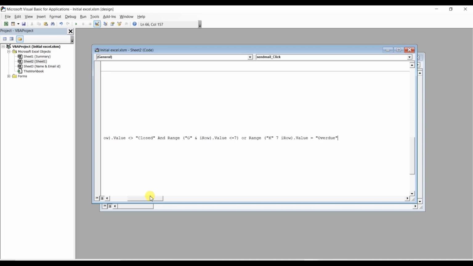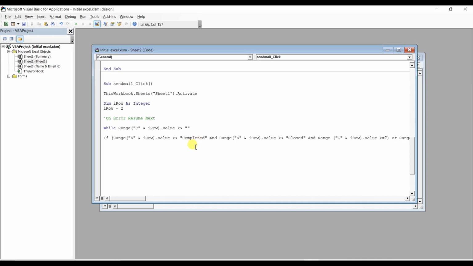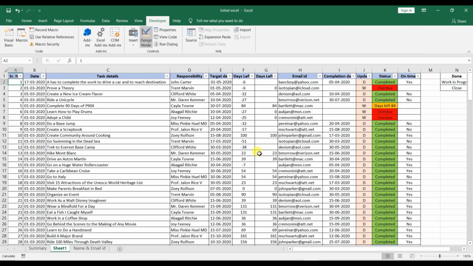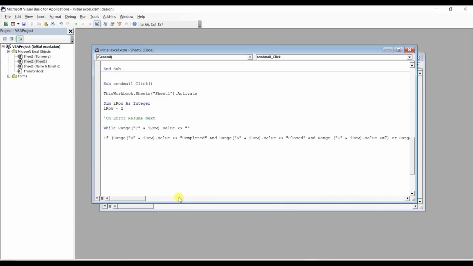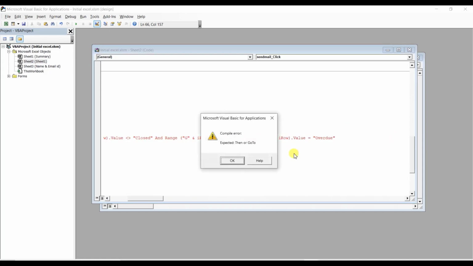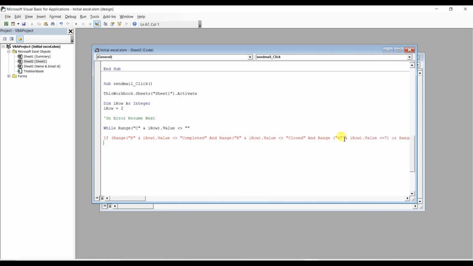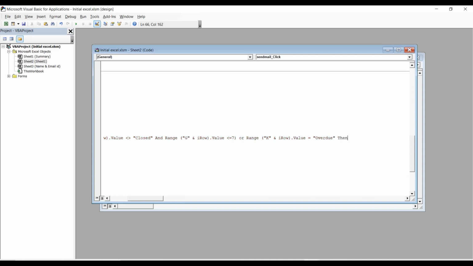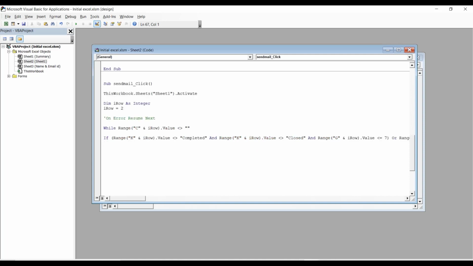So first of all, our first condition will be whenever it is overdue, and second will be whenever it is in progress. That means that it is not completed, it is not closed, but the value of the G column is less than 7. So I already gave you this idea why we have created this column. So finally we are going to use this column over here. Okay, so over here we have done a mistake, and I row is what? Let's say overdue, or we have to type then what we want? We want to send email.